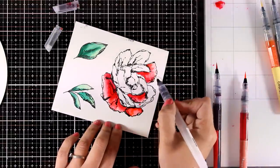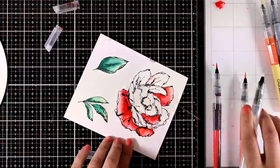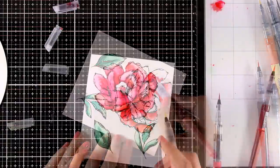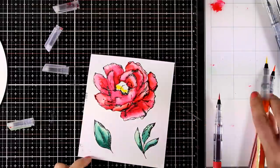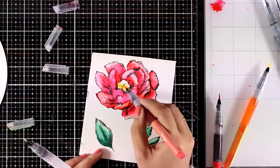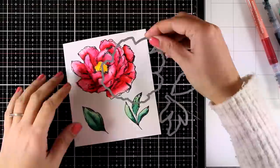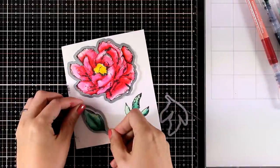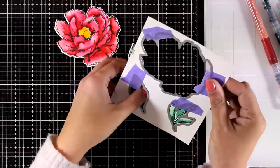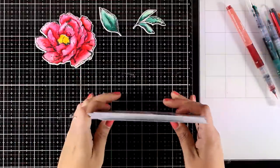I don't mind going outside the lines a little bit — I think it adds to the overall look I'm going for. Here is my flower ready to go. I just need to add some color at the center, mixing Citrus Burst and Rouge. You can cut the elements out with scissors; I happen to have the dies so I'm using those, running them through my Big Shot and popping them out. Here are all the elements for my card.